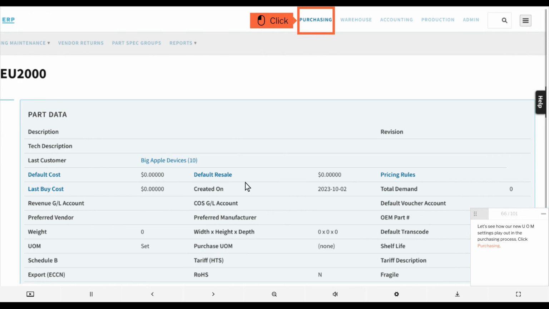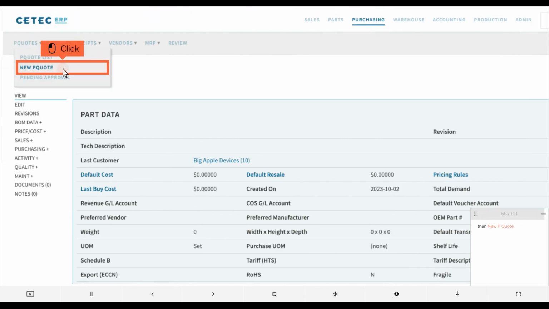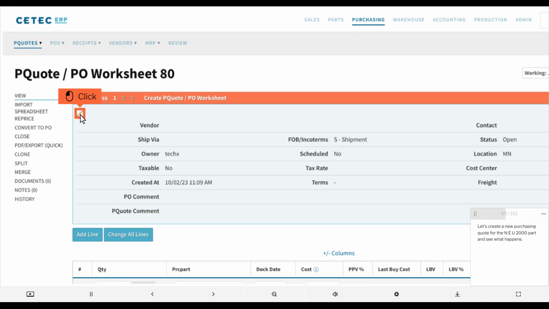Let's see how our new UOM settings play out in the purchasing process. Click Purchasing. Then P quotes. Then New P quote. Let's create a new purchasing quote for the NEU 2000 part and see what happens.